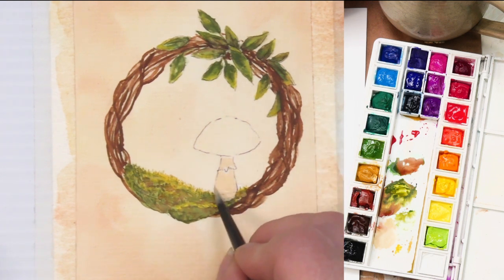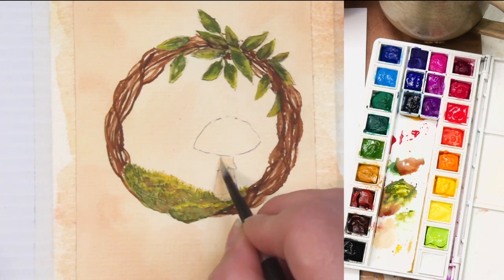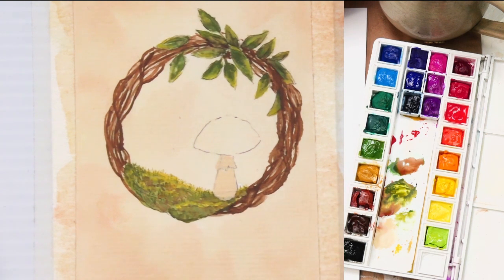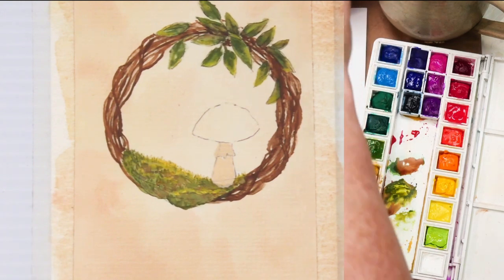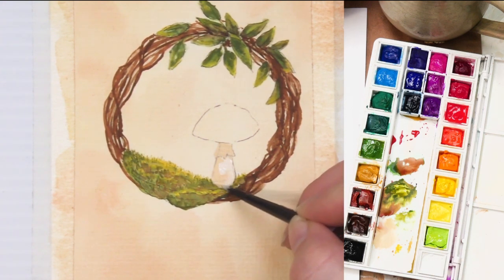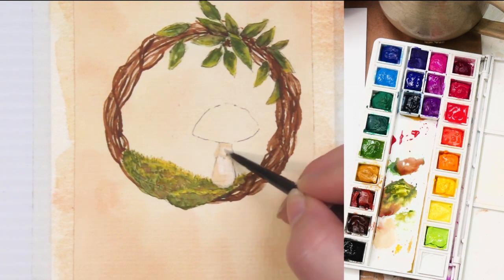I want to start getting the idea of this mushroom in without being too, that's actually very fleshy. I need it to be lighter. Much, much lighter. So I think now I'm going to just take white and add the white in. Oh, that's working. Look at that.